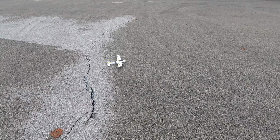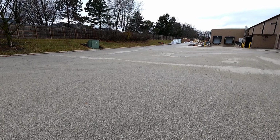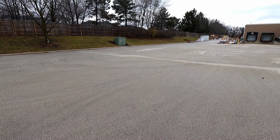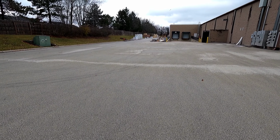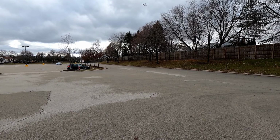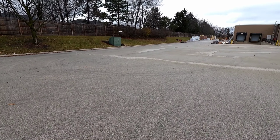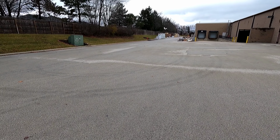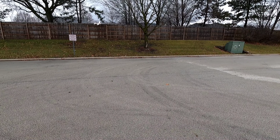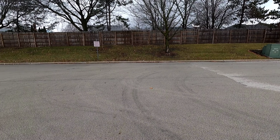See if I can take off here. Should be in SAFE to start off. Try and trim it down. It wants to pull up into the sky. She is wobbly. It's not very windy today, but there is a little bit of wind. The fact that I'm even flying it is a pretty good statement. Longer flight than I've ever had any other times I've tried to fly an RC airplane.